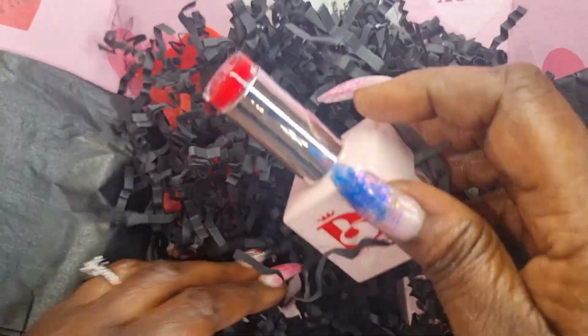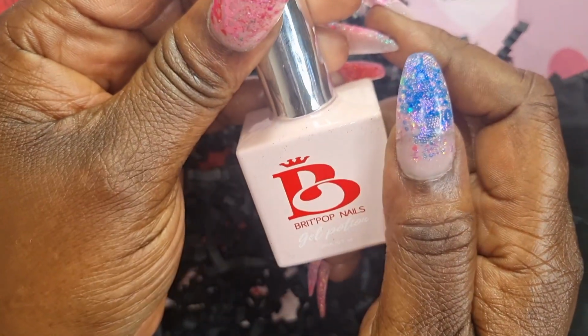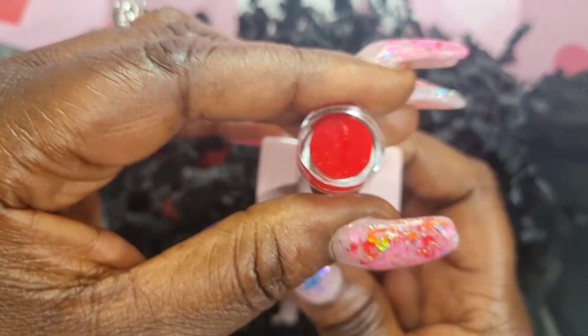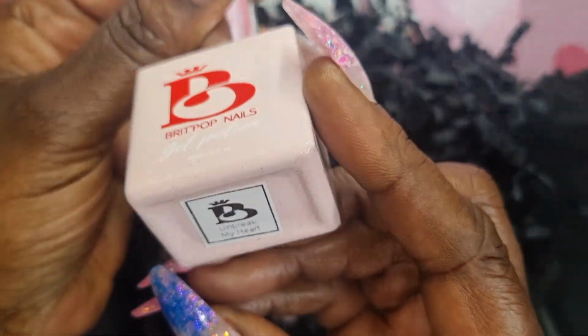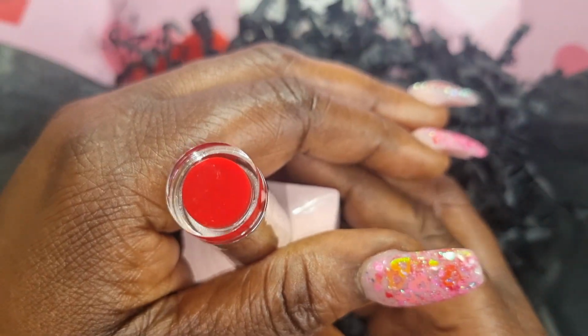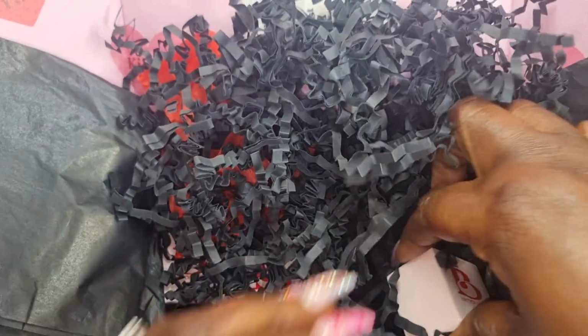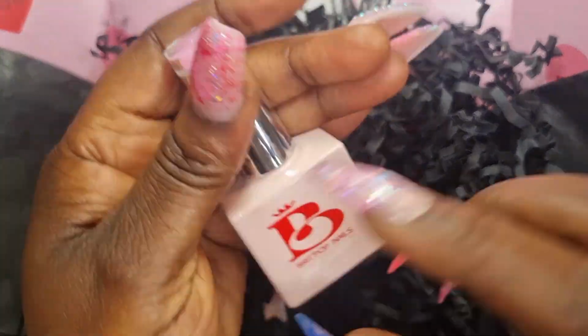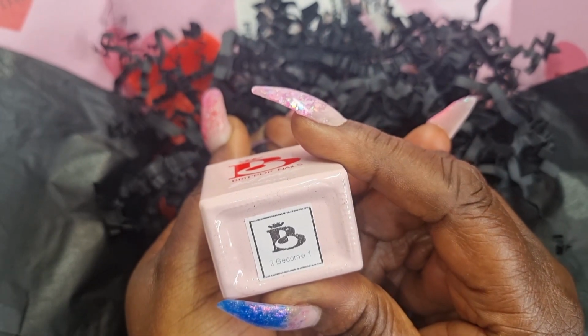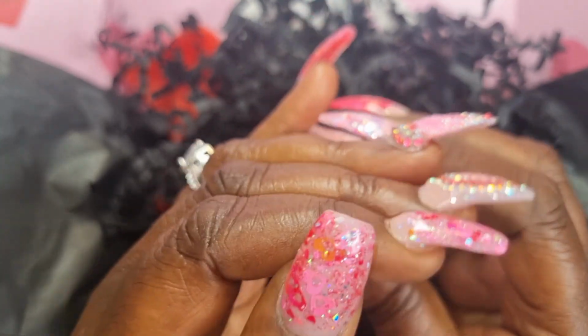So those were all little surprises I forgot about. So you do get four big bottles. OMG. These are 20 mils. Whoo! So this one is called Unbreak My Heart. Jeez, that red, you can see it against my skin tone. I feel like I already know what I want to do with this. Ooh, Two Become One. Oh my goodness.